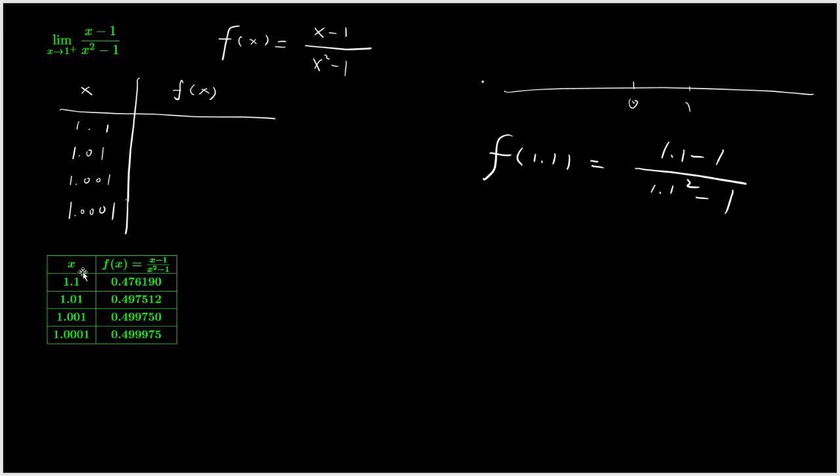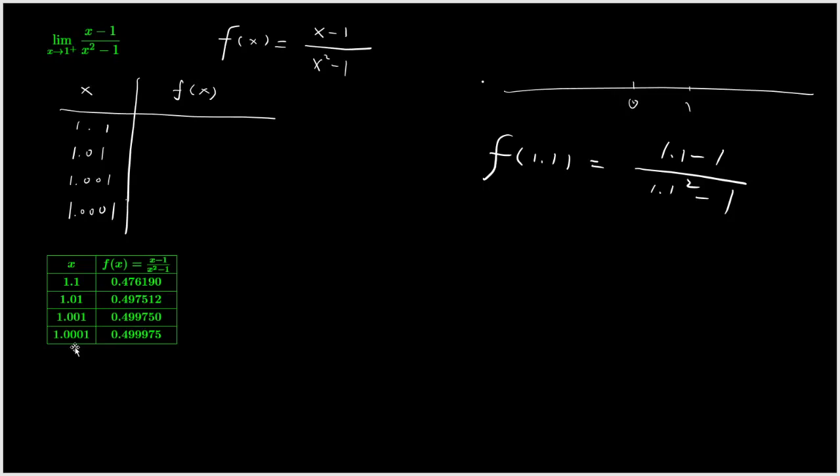I'm looking for as x approaches 1 from the right. So that makes sense. These values approach 1 from the right, very close to 1, getting closer and closer to 1. As x approaches 1 from the right, the function values approach what number? Answer my question, please. What number do the values of the function approach when x approaches 1 from the right?